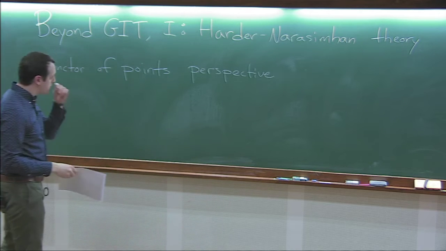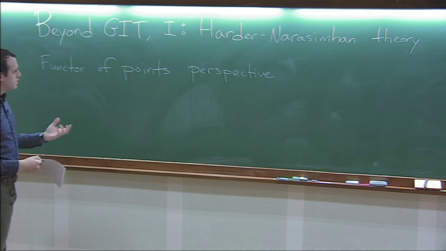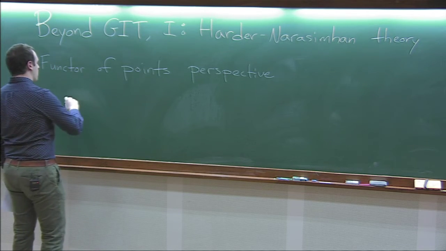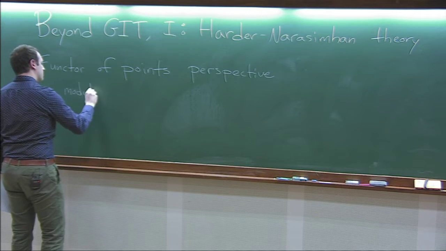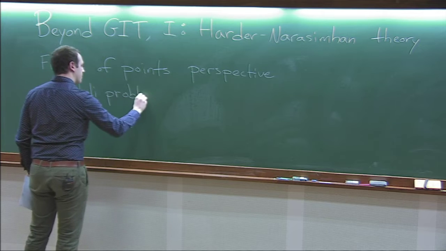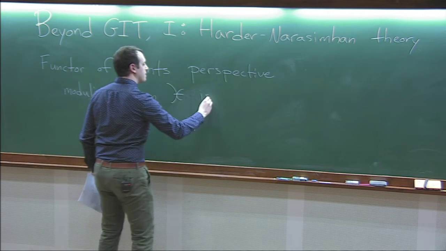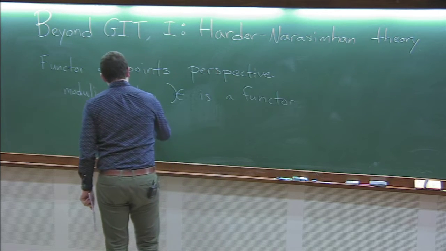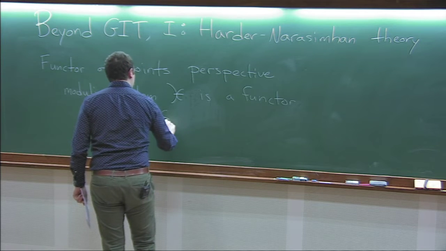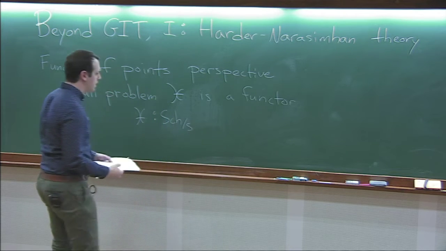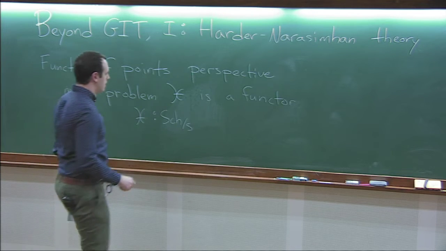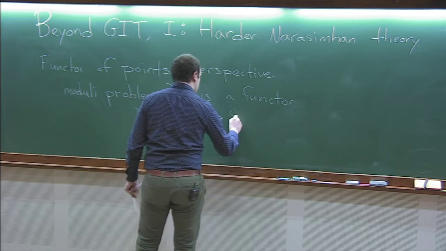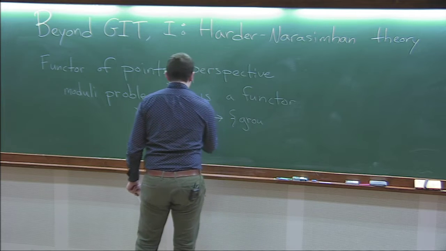So here it says that a moduli problem is just given by a functor. In other words, what does it mean to say a moduli problem? A moduli problem X is a functor from schemes, and I'm going to be working over some Noetherian base scheme S throughout. I guess you could try to do more general, but that's what I'm going to do. So schemes op into groupoids.